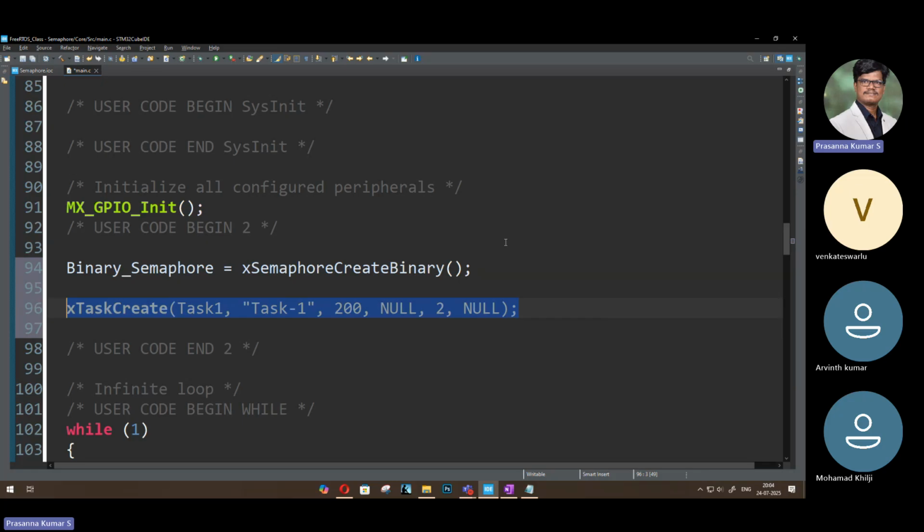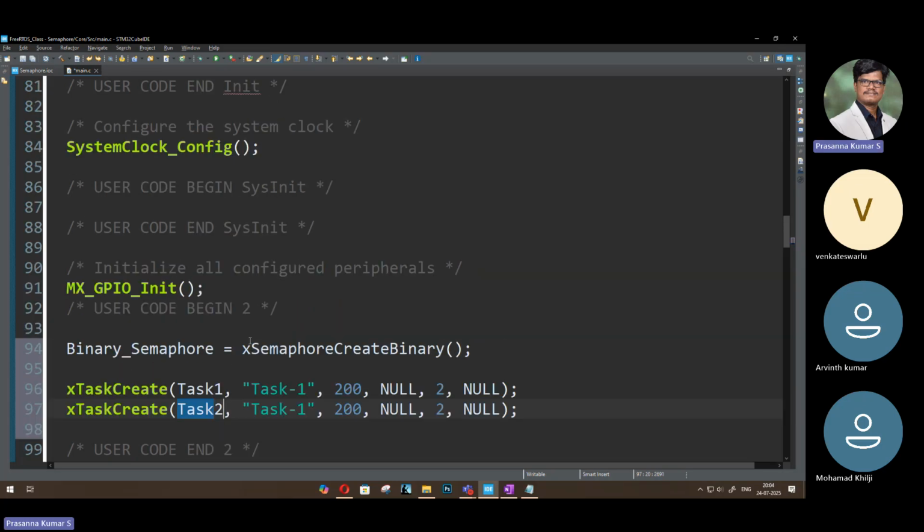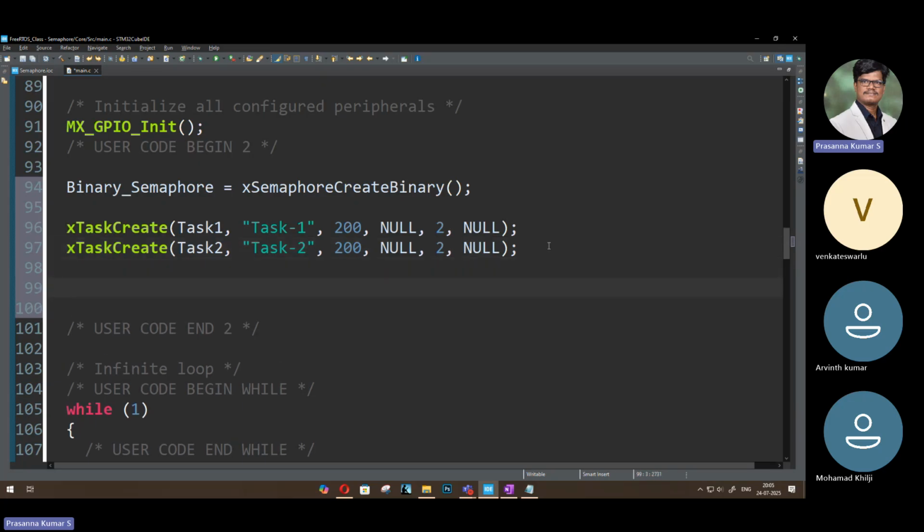And similarly for the other task, I'm giving Task 2, and everything else is the same. So the same priority I have given for both Task 1 and Task 2. After that, I'm going to start the scheduler, vTaskStartScheduler.